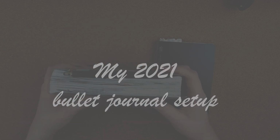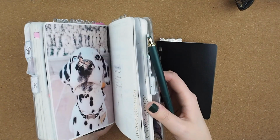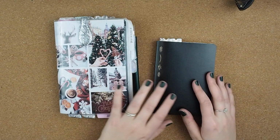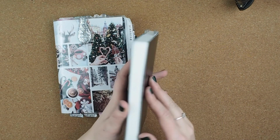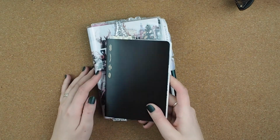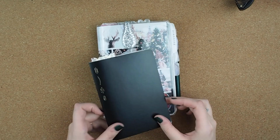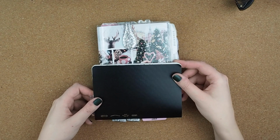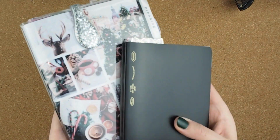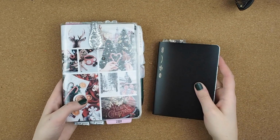We are setting up my 2021 bullet journal. So I will be moving in January from this B6 strategy to the A6 one. This will be a change because of the size difference. I have been in an A6 before, so it's not completely new, but yeah, I'm excited to challenge myself with new ways of setting up spreads and stuff like that. So without further ado, let's get started.